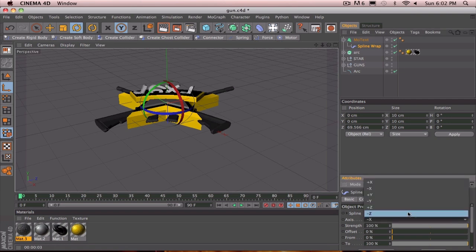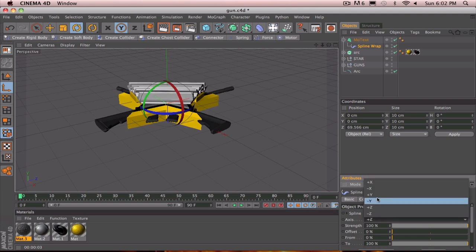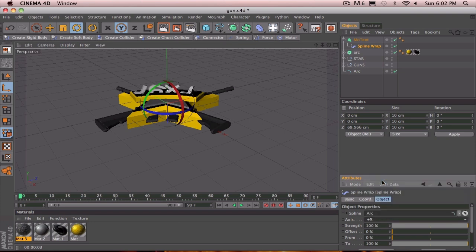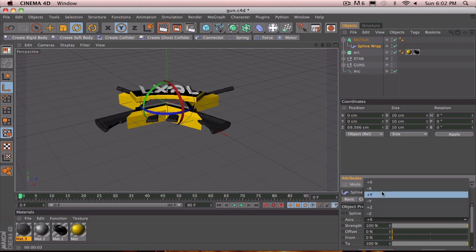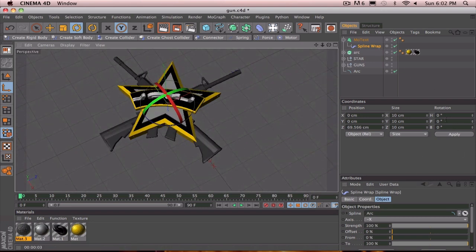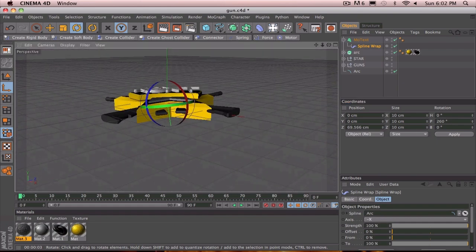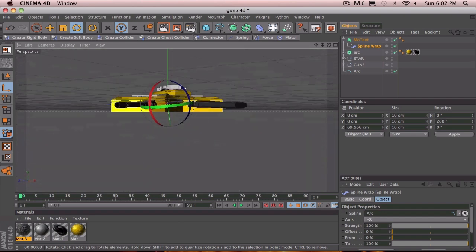So if we go to the axis and change it to, gotta find the right one here. Just looking like X positive. Yeah. Actually X negative. But now if we take a peek at it, all we have to do now is rotate this as such here. It's looking like, see here, like this, so probably like 260. So there we go. Now this is properly wrapped, I'm guessing.